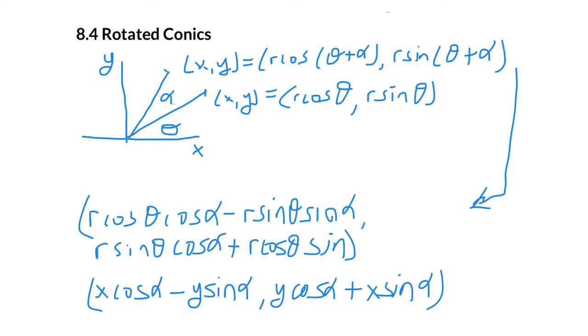degrees, or alpha angle. If we could rewrite this point in terms of x and y and alpha, then we would know what to do to our original point with a given angle to get to the new point. Notice that I've taken our new point and expanded it by the sum and difference formulas for cosine and sine. And then I've replaced the r cosine and the r sine with x and y. So I have an equation that only has x and y and alpha in it that describes the new point.